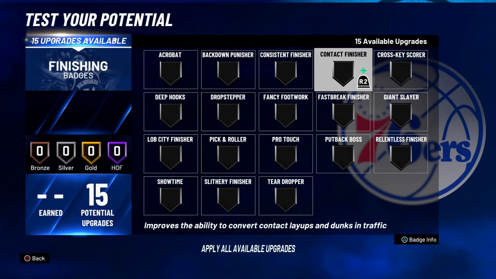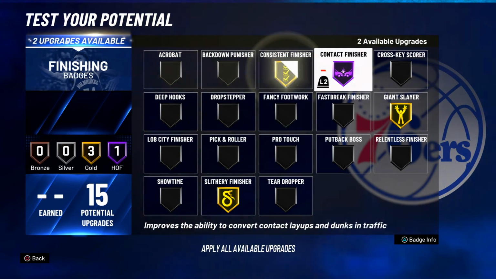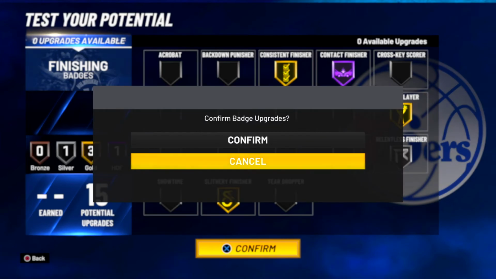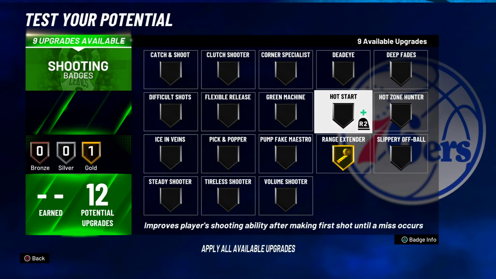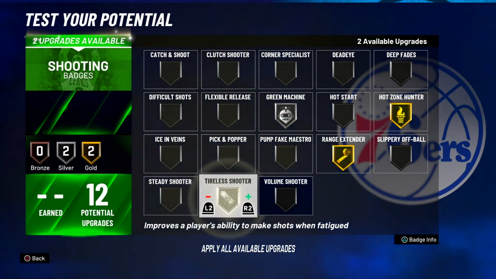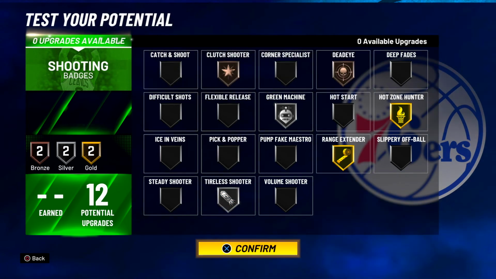So my finishing badges, what would I do when I max out my finishing? I would probably go something like this. Something like that I would do right now at this stage of 2K. 12 shooting badges, this is gonna be so clutch right now. When I get my hot zones, I'm probably gonna do that. Tireless shooter, could put it on, and a clutch shooter. If I don't want tireless, I can do something like this. This is something I could try to run with.